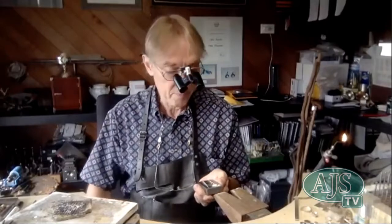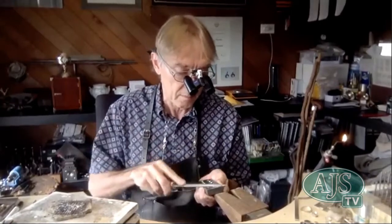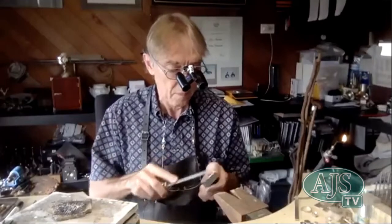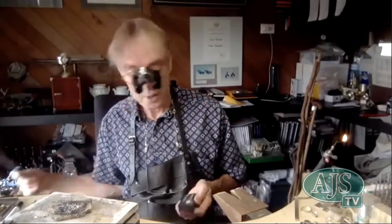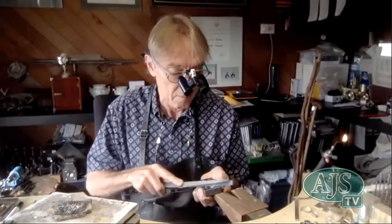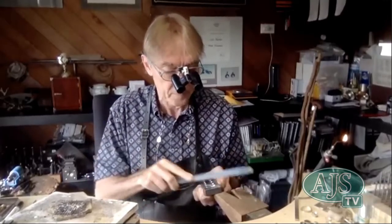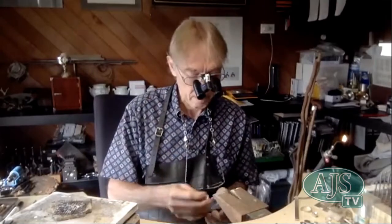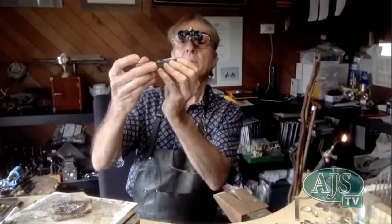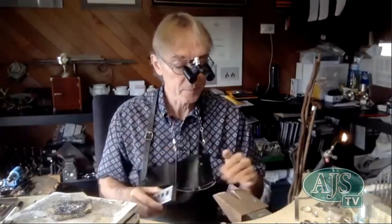You'll find that all your claws are exactly the same height, and if your filing is accurate, everything will be accurately in position. It's important to take your annealed finished collet, place it on your plate, and file the top down to the level of the plate so it's absolutely parallel to the face of the plate — very important. This one I've pre-prepared. I'm going from an O-cut file to a second cut, and you could then run over it with 600 emery for a nice smooth finish. Take it out and back in again just to check by eye that the top is absolutely parallel.